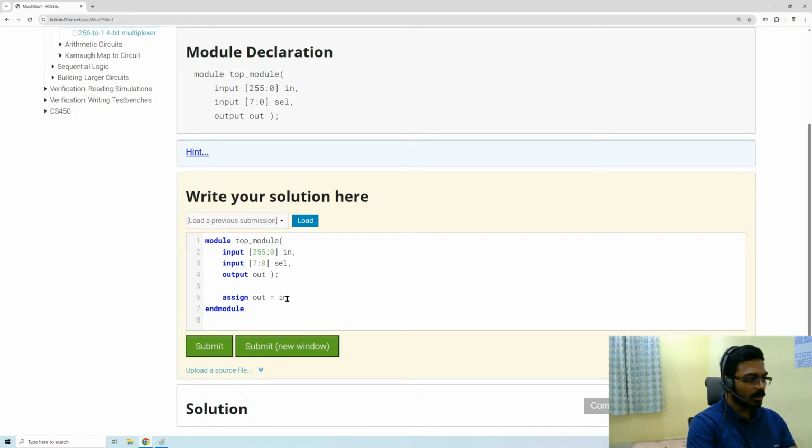Okay, input of select. Yeah, that makes sense. See, if select value is 0, I should get input of 0. But I need to do this in a for loop. That makes sense.